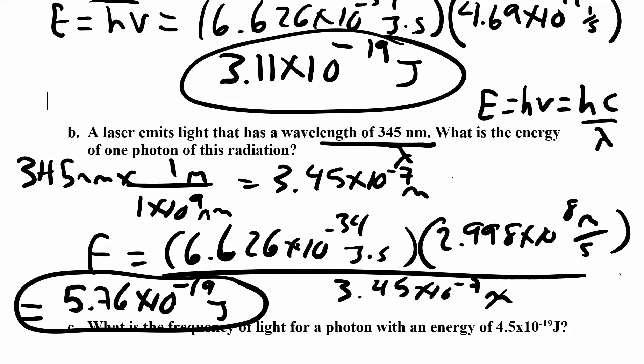All right. So when you put this in your calculator, if you have an EE button, make sure you're doing like 6.626 EE negative 34. If you're doing times 10 raised to some power, make sure you put this bottom thing in parentheses.